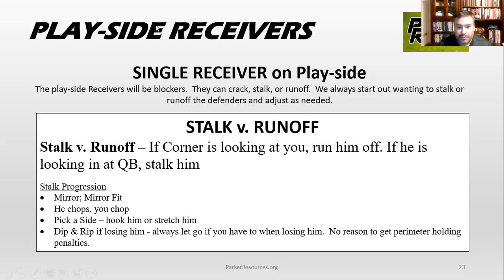Not the stupid penalties. It was really those where you felt like it didn't matter. So we talked to our guys about no reason to hold on the perimeter, like shield them, try to get in their way. And I didn't like them grabbing, to be honest, at all, even in tight. I know sometimes people get them in tight grabbing. I didn't like that. I just wanted to mirror them, make them pick a side, push them maybe. And then if you lose them, just kind of dip and rip, shield them, let them go.